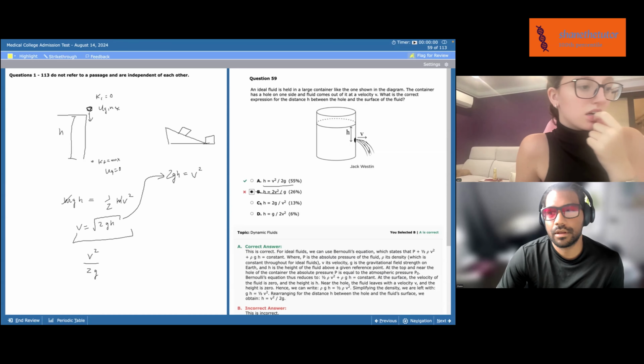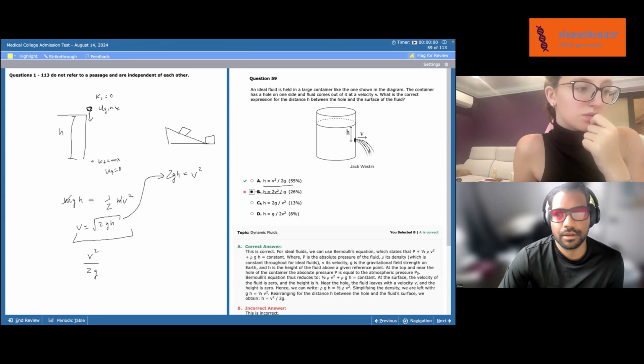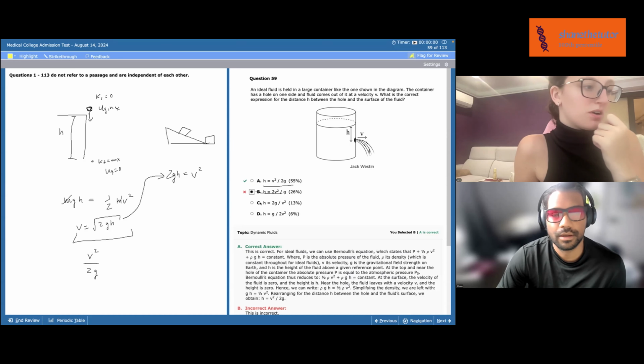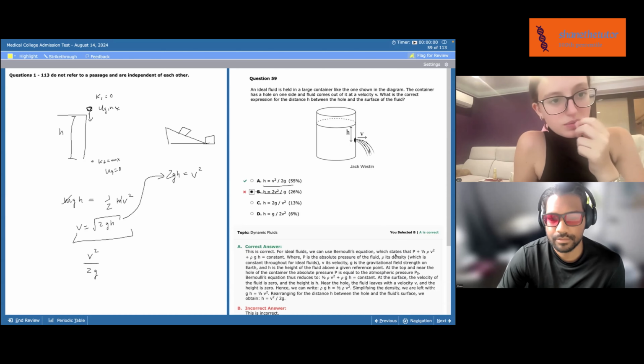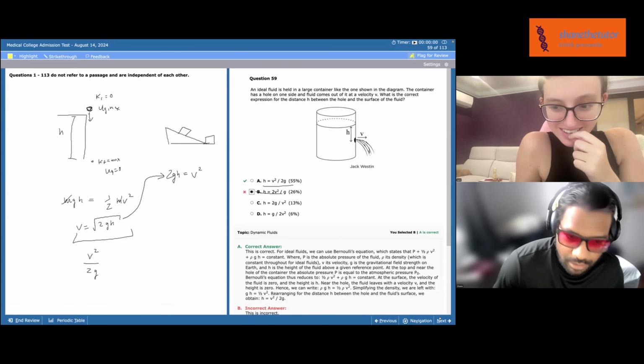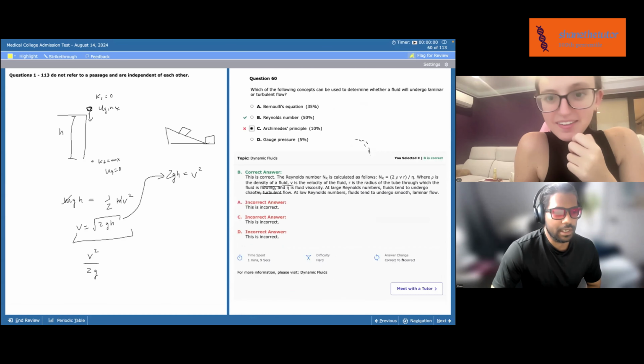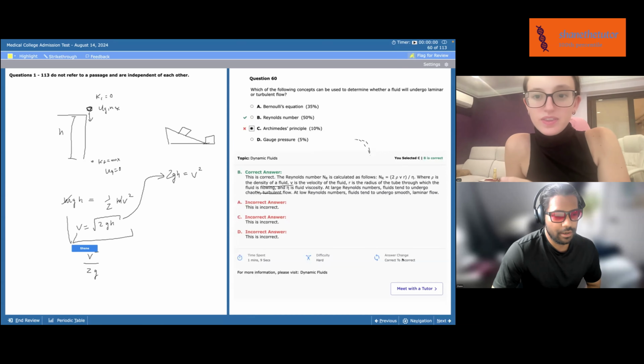Oh, I see what you're saying. I could literally just... I made that so much more complicated than I needed to. It's just v squared divided by 2g. Yep. No, you're good. But yeah, this could be a really good shortcut formula.